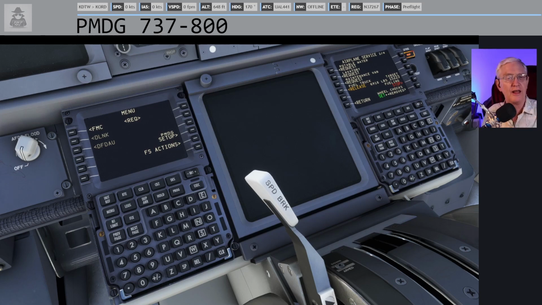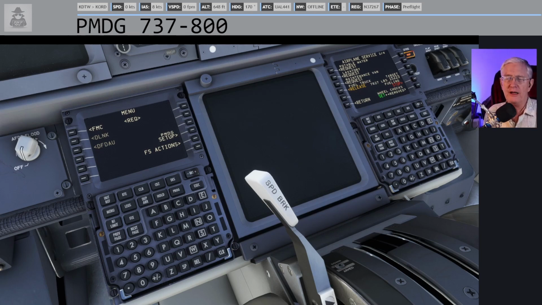Now, one of the things, like all new airplanes, if you've got Navigraph data, the airplane is going to arrive in your download box with outdated nav data. Usually it takes Navigraph and PMDG two, maybe three days after the release of an airplane to have that all set up for you.